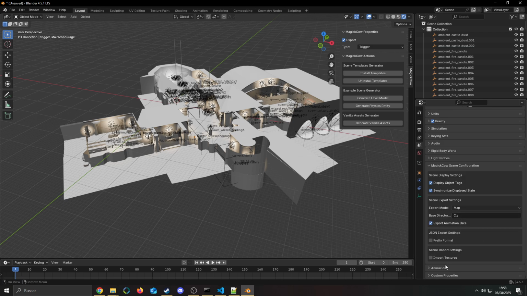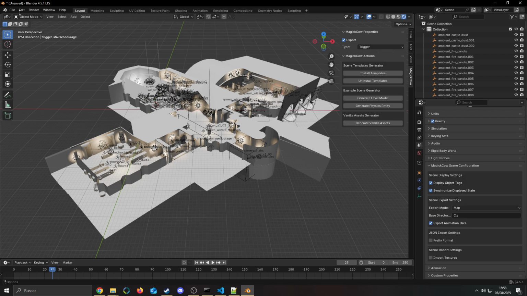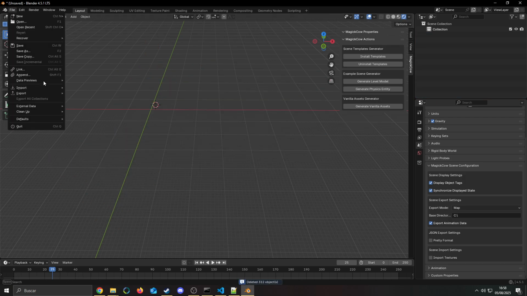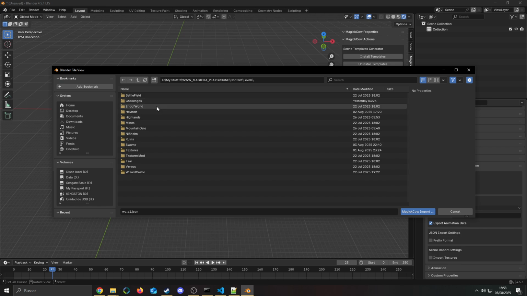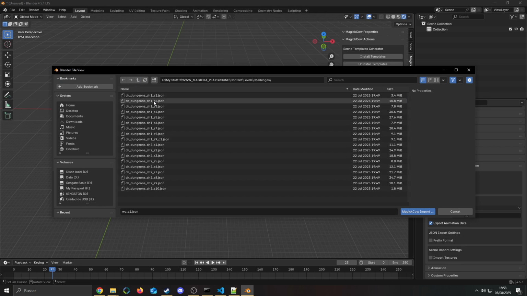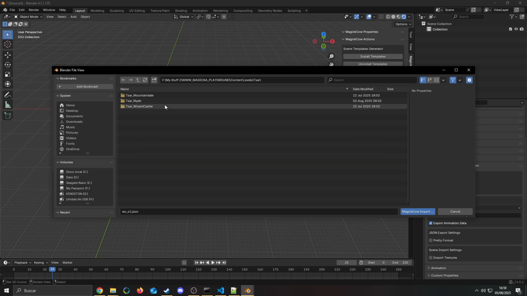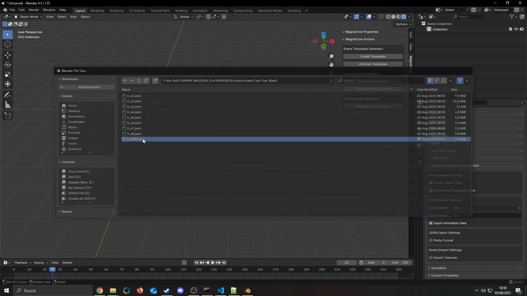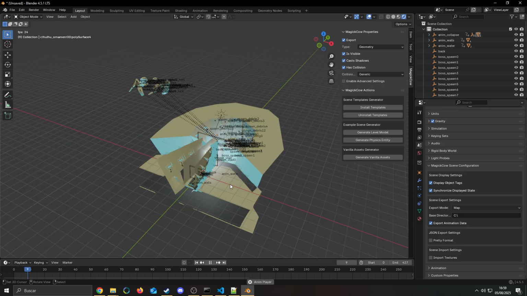And then we will have an option to enable importing and exporting animation data, import and export texture data, because right now you can see there are no animations on this scene. But if we go ahead and import a different map, let's go ahead and delete this and import JSON. We can pick up, for example, what's it called? We had in challenges the, oh yeah, the stars are left. We can pick the last map, right? The boss fight map. You can see that there's animation stuff in here, and we can play the animations.